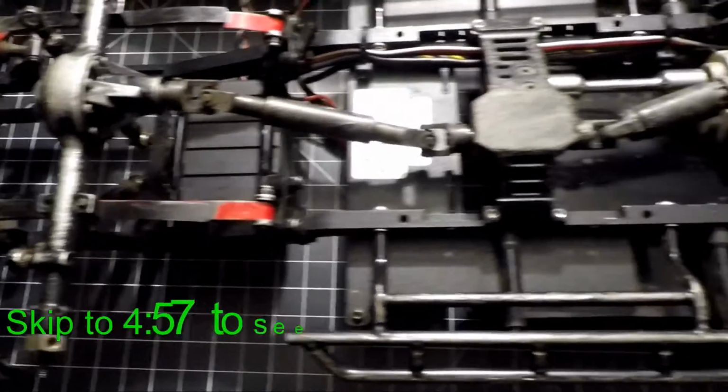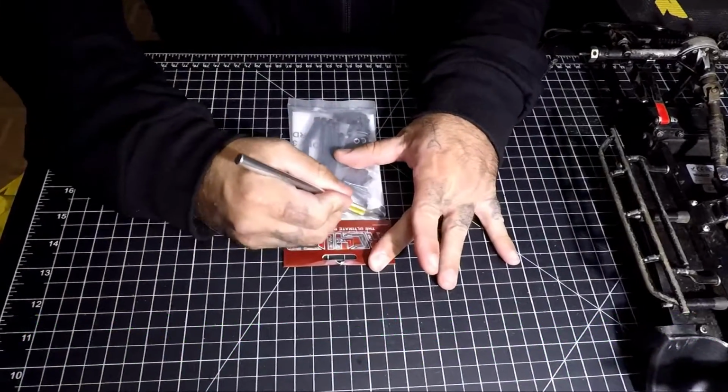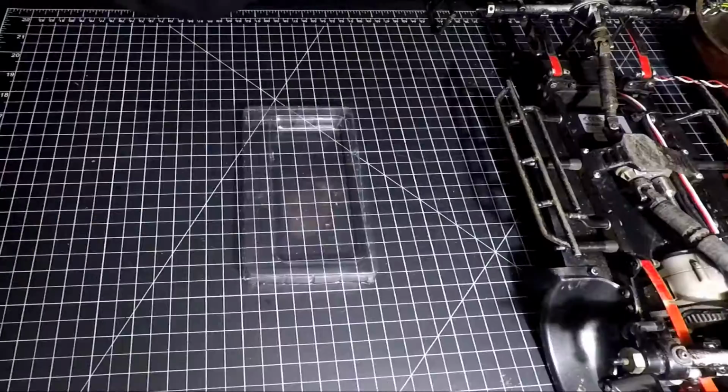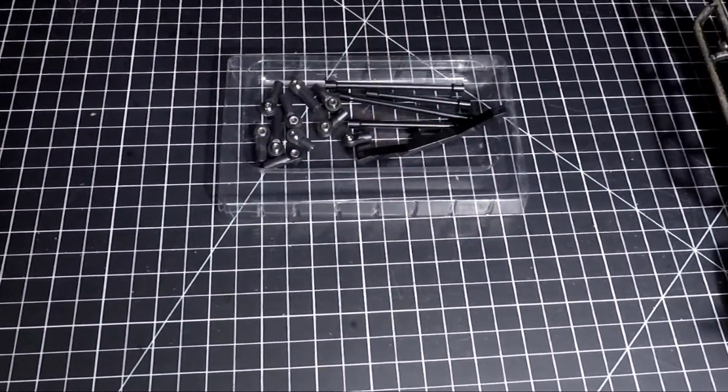Today on my RC channel, we're going to install a front 3-link kit in this RC4WD Trail Finder 2. This is the 3-link kit from RC4WD, so I didn't really anticipate any problems installing it. Here I'm just opening this package. Everything is packaged nice and neatly. Don't forget to keep yourself organized, get yourself some trays to dump everything into.